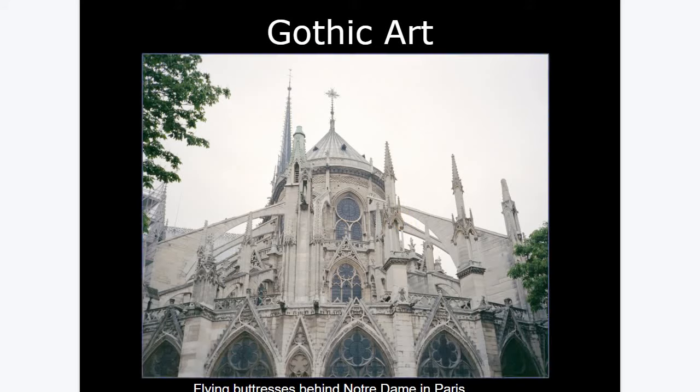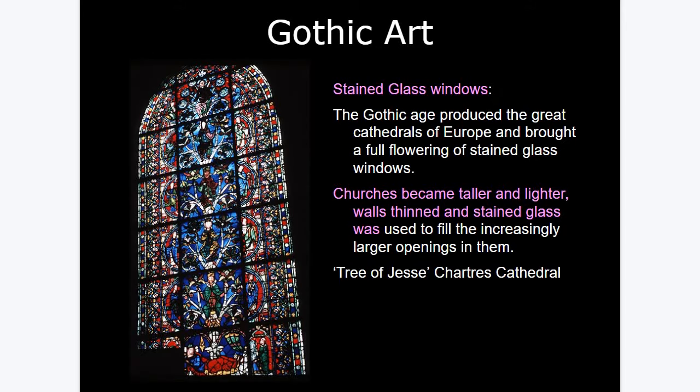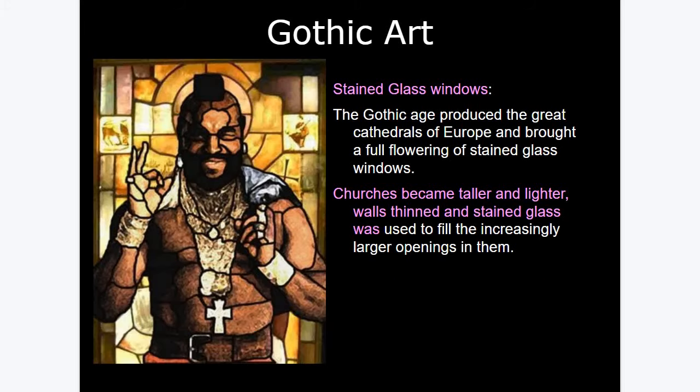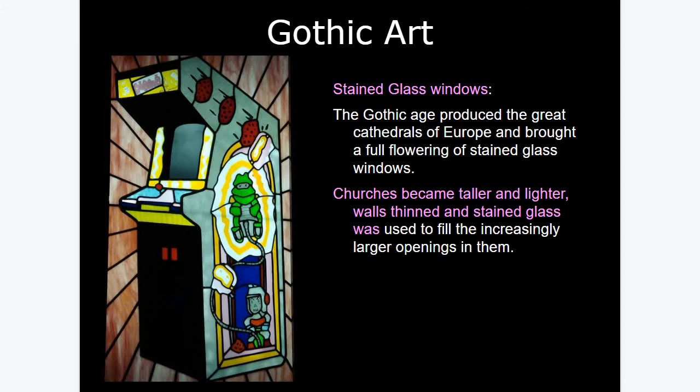The other thing they did during the Gothic period was they started making stained glass windows, because they could make these big windows because of this architecture stuff that they were doing, as opposed to those boxy churches back in the Romanesque. So they could make these cool stained glass windows. That one's definitely from the Gothic period. This one's probably not from the Gothic period. I pity the fool. This one's definitely not from the Gothic period. But you can make stained glass windows out of pretty much anything.